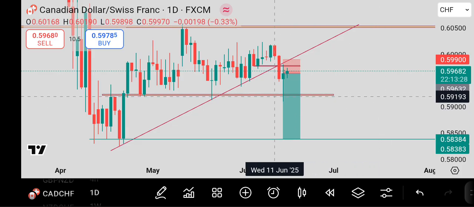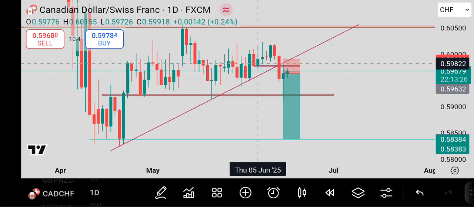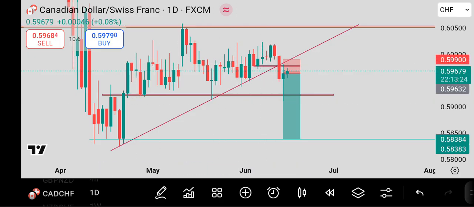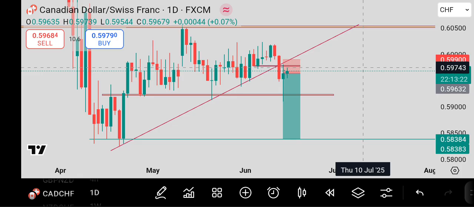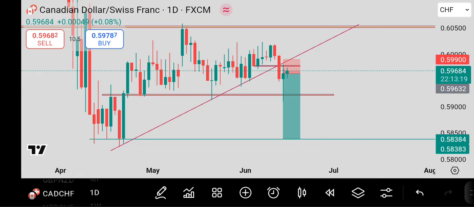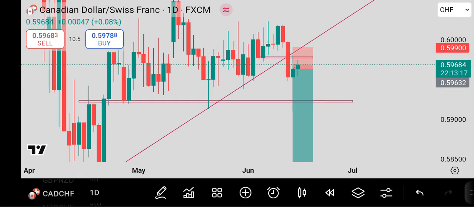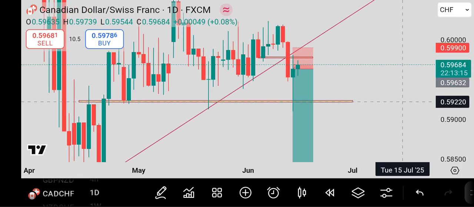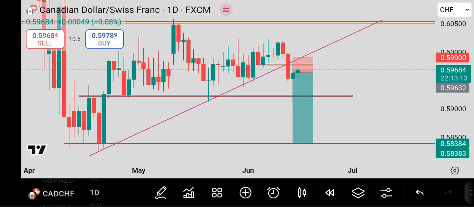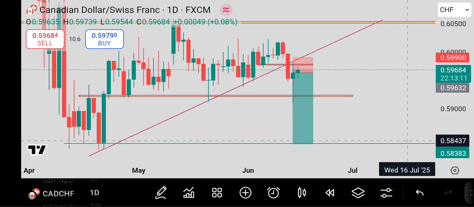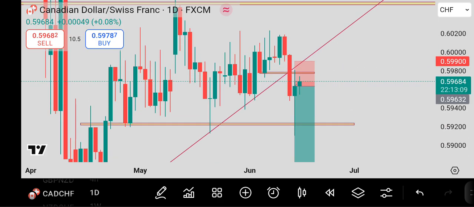Because on the norms, like that thing I drew before, I should wait for the market to come and break the neckline of this head and shoulder. But since the market came and broke this counter trend line that I drew here, I became interested to sell the market. At least my first level target will be this point, while the final target will be this place. But like I told you, this execution is 50-50. So based on this, I'll be risking a small amount of my capital. Get the point? I'll be risking a small amount.